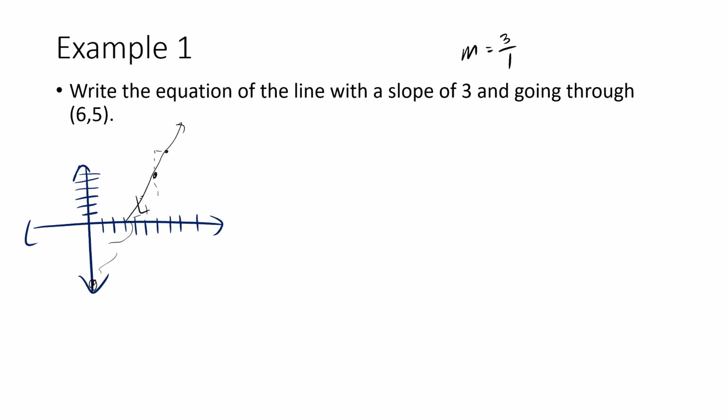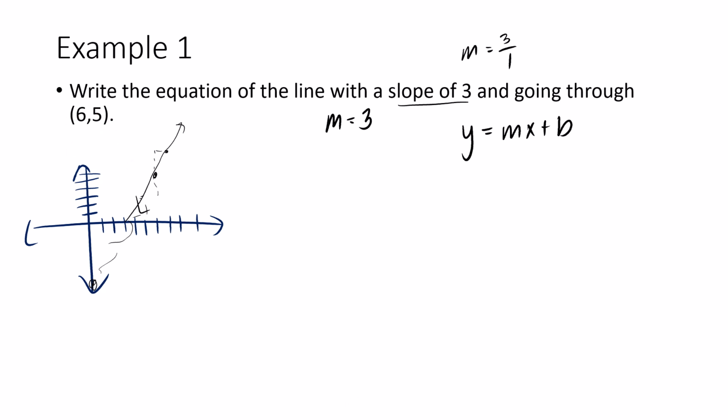Now, here's how the strategy works. In order to write the equation of a line, you need to know the slope, which we have been told is 3. Now, in our slope-intercept form, we need to know the slope and we need to know the y-intercept. So we'll need to plug in a number here for the slope and a number over here for the y-intercept. The problem is I don't have that number. I've got this piece of information instead.